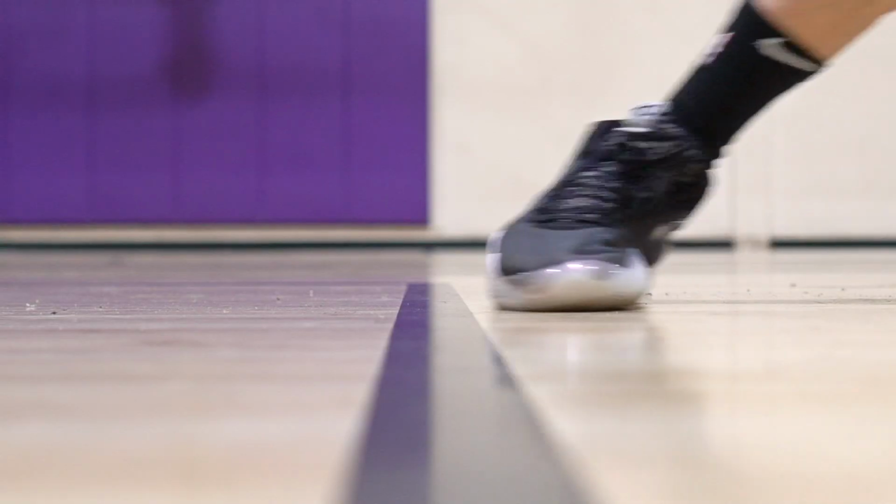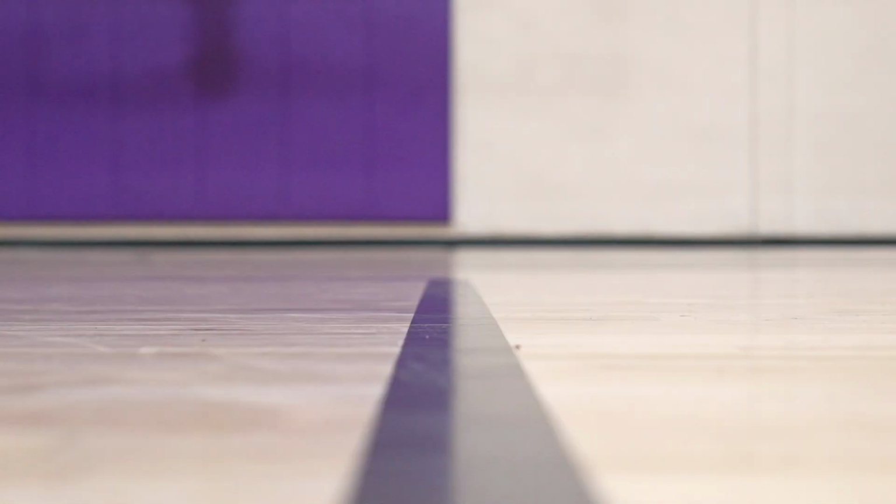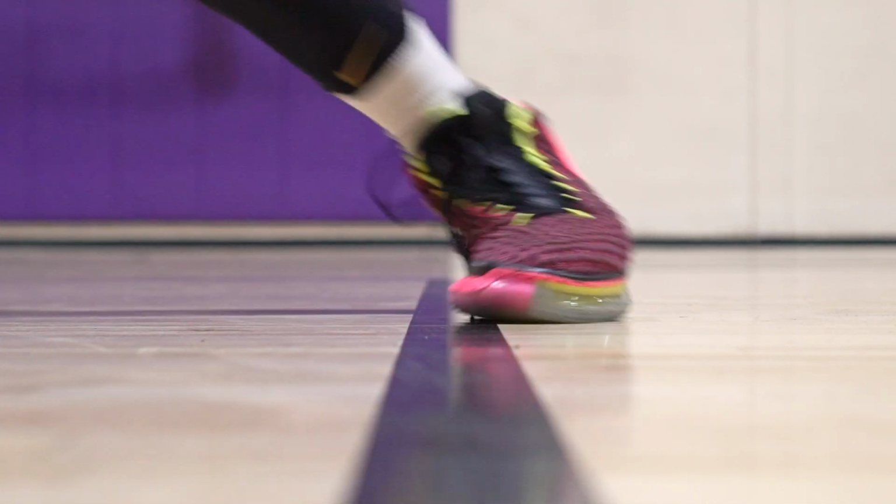Support and lockdown, they're both really good. The KD12, there is this foam piece coming up here on the lateral side to cage you. So that's a little bit better, especially if you're heavier. The Alphadunk, I even felt the material just rolling, not crazy, not horrible at all. It just felt it a little bit. The KD12 is a little bit better in that regard. Both of them are kind of mid-highs, but the Alphadunk, you feel a little bit more restriction in the ankle area. The KD12 didn't really feel like anything.